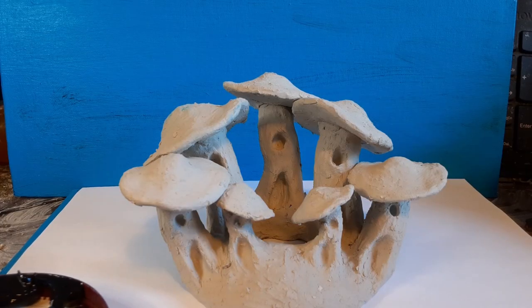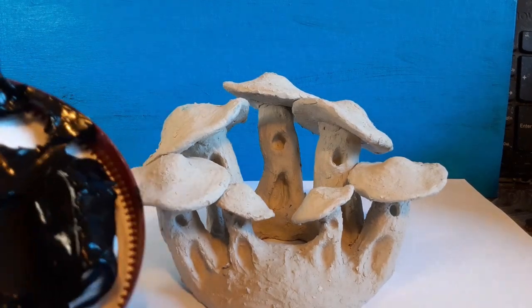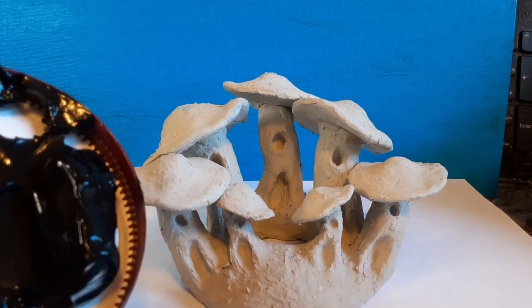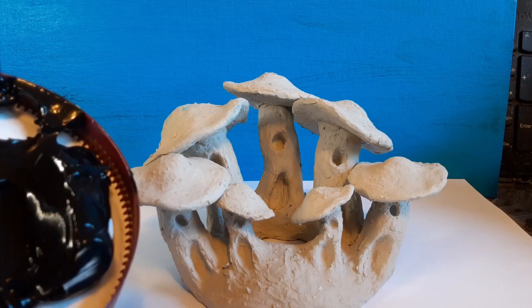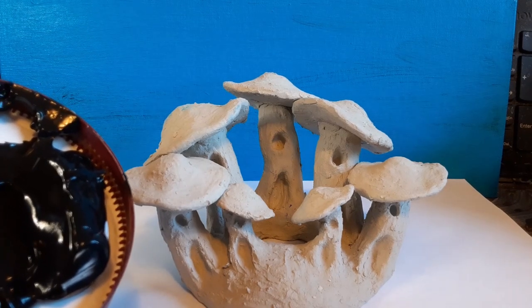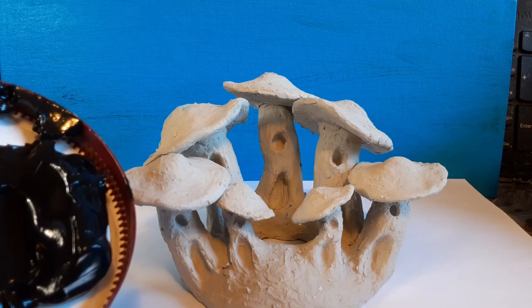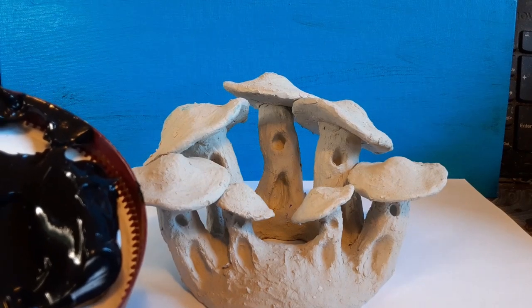Okay, we're back, and the next step is to paint the sculpture black. That's going to be the base coat for the finish we'll be doing today. I'm using Utrecht Studio Series acrylic in deep black. But you can probably use just about any kind of paint for this project. A flat black or matte black would be best. And this paint is a matte black.